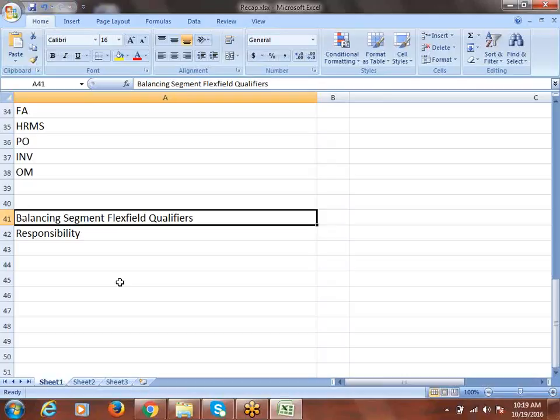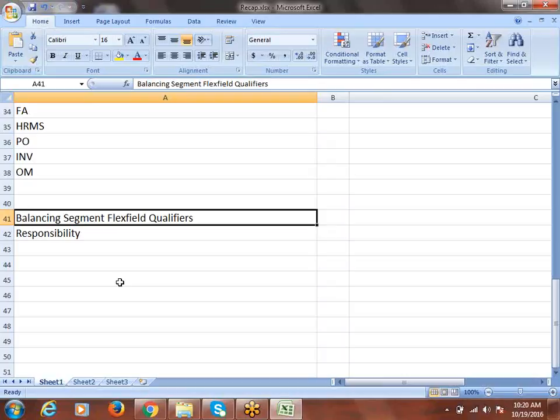Like in the last session, we created a journal. If you create a journal where the debit amount is say 1000 and the credit amount is 2000, the system won't allow you to post. The reason is that the balancing segment flexfield qualifier is assigned to your company segment. So the balancing segment qualifier will always try to balance each and every transaction. If it is not balanced, it won't allow us to post it. If you are not able to post, there is no use of the transaction, right? Why do we have to post? To update the balances, we discussed already. If you are not able to post, you are not able to update the balances. What is the use of the transaction then?